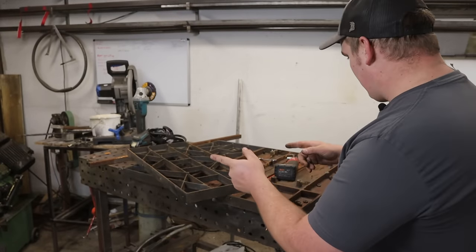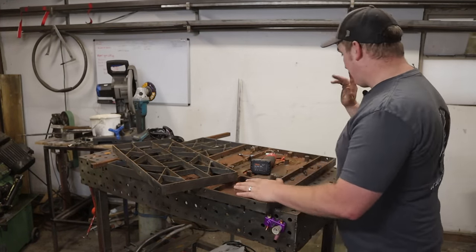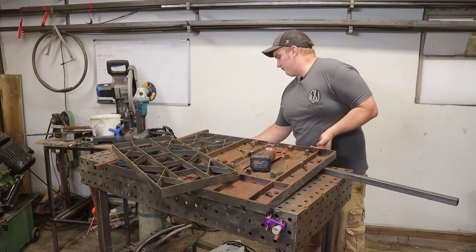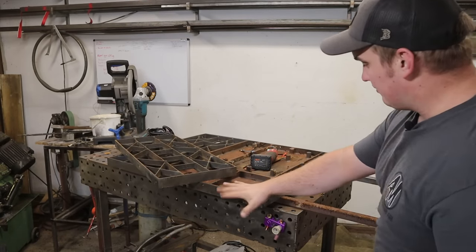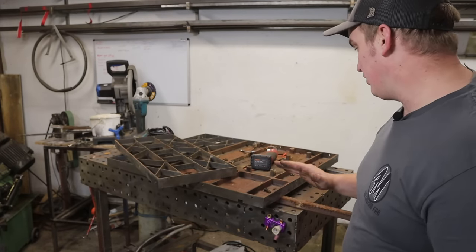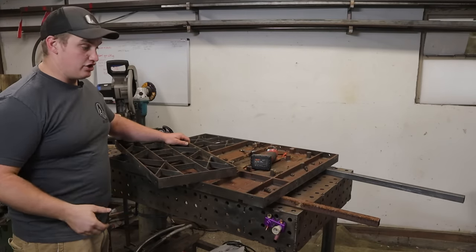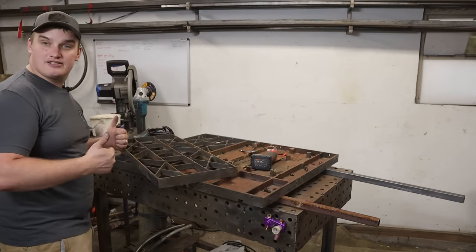Now that we've got both edges cleaned up, I'm going to try to get this lined back up. If you don't have a flat table, what I'd recommend is getting two pieces of square tube that you know are relatively straight, stick them underneath the table in the two areas you're joining, then clamp from the center section to the outer wing so you know you've got a flat joint. You'll need to finesse as you tighten things down to make sure everything is true and flat, because that is the purpose of our fixture table.